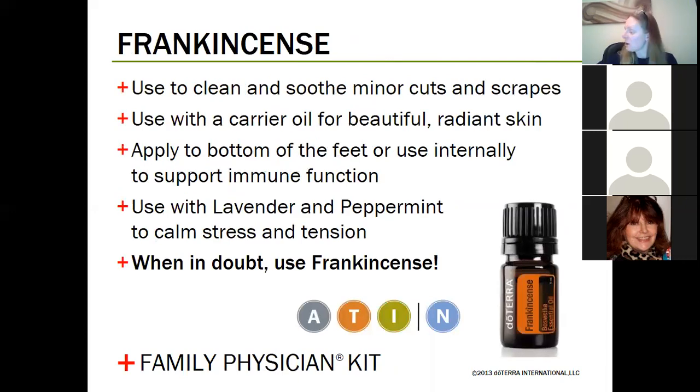Then the last one is frankincense. So here's Frank. So we use frankincense pretty much on a daily basis. I really like frankincense with lemon and ginger. That's my ginger here. So I'll have a glass of water, I'll have 1 drop of lemon, then ginger, and then frankincense. And that really helps me. That's the blend that really works well for me.